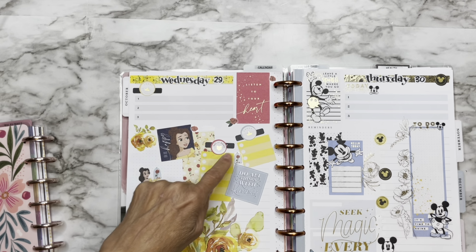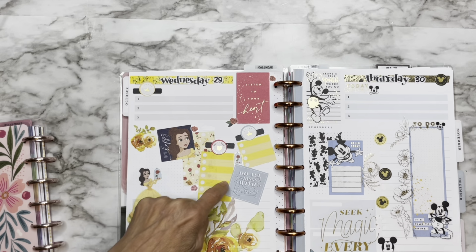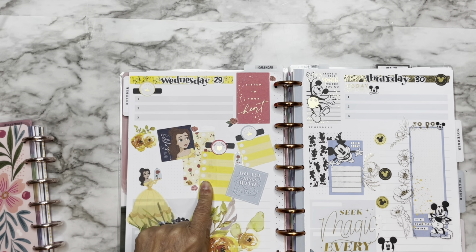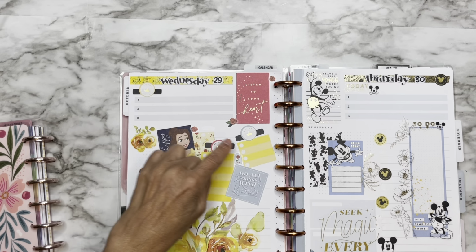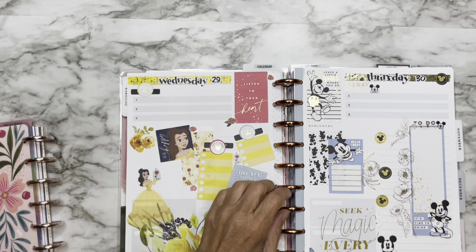And then these boxes, these stickers, they didn't have boxes. I used this from an old rainbow book, one of the old ones. So, you know, my to-do, priority, and my dailies. And then I have a little space if I need to write anything else. Love the way it came out.